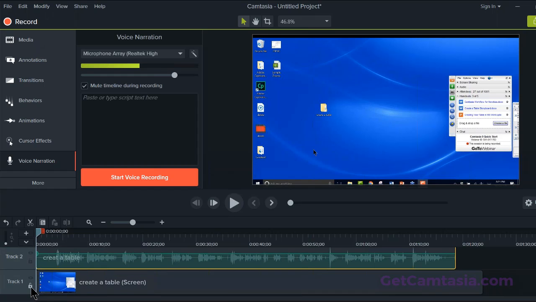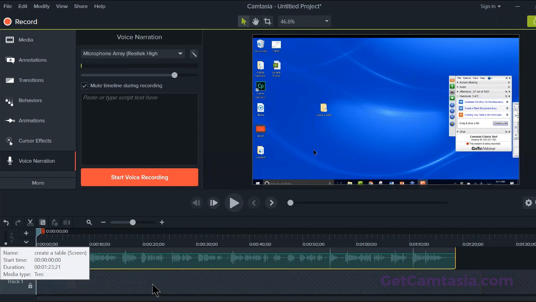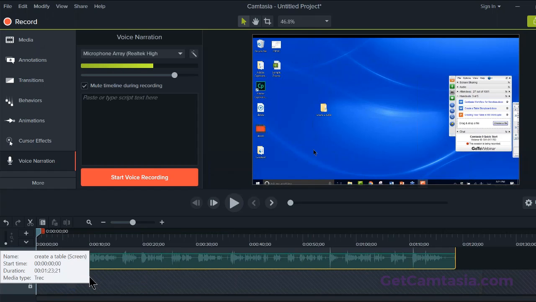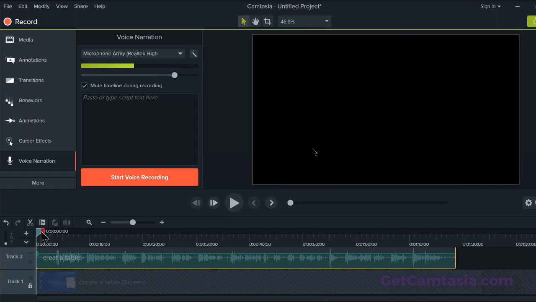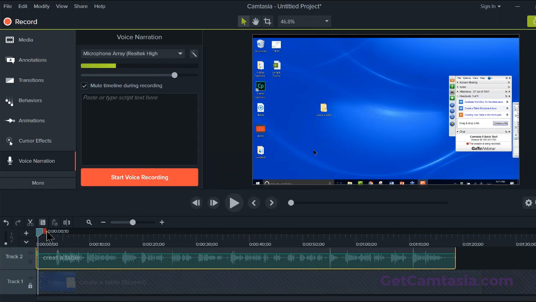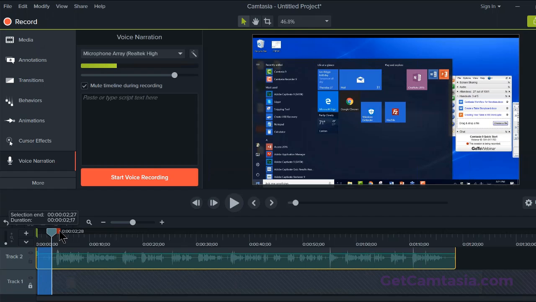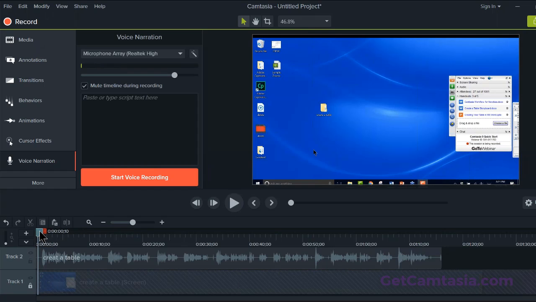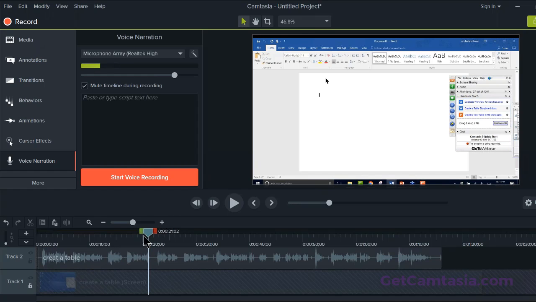To do that, you're going to lock, see this little lock here? You're going to lock up this track so you can't accidentally cut any from it. And you're going to use this playhead. See, here's a little empty space here. See how I'm just grabbing that little red flag using the scissors. Say I had a mistake. Maybe my mistake was right here. I'm just going to cut it.